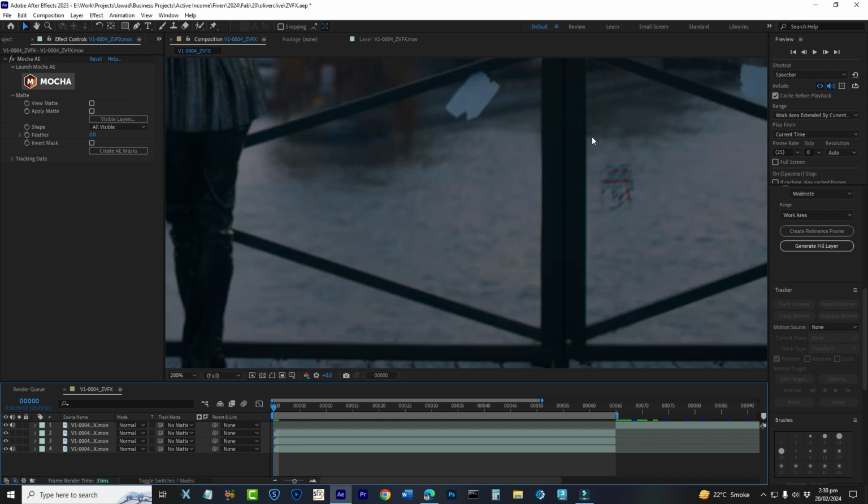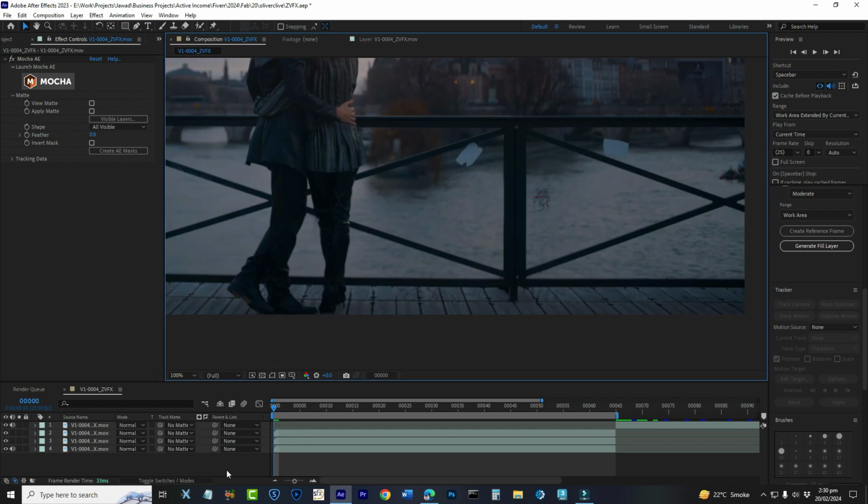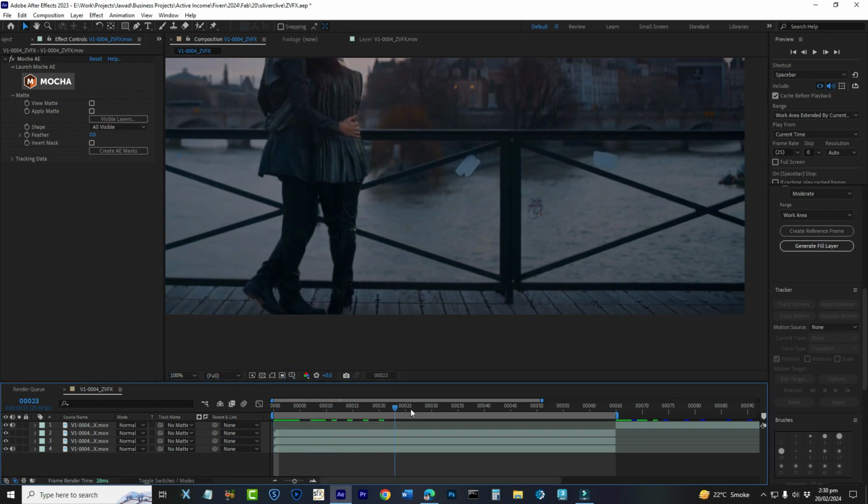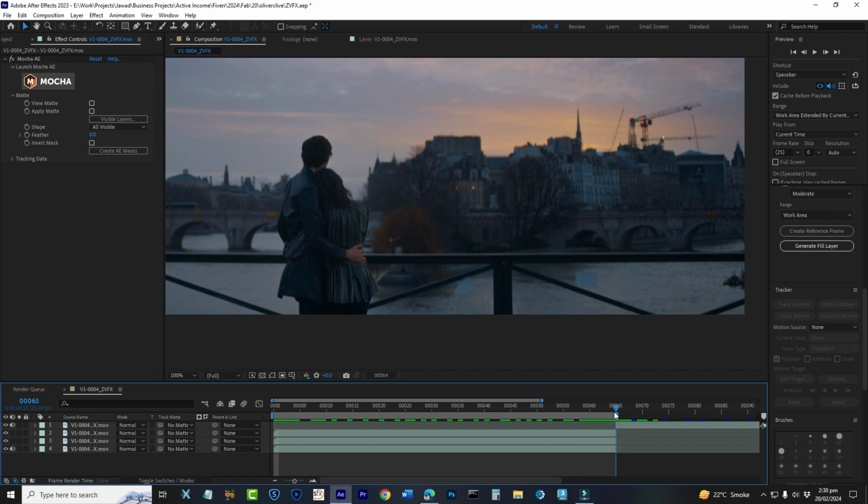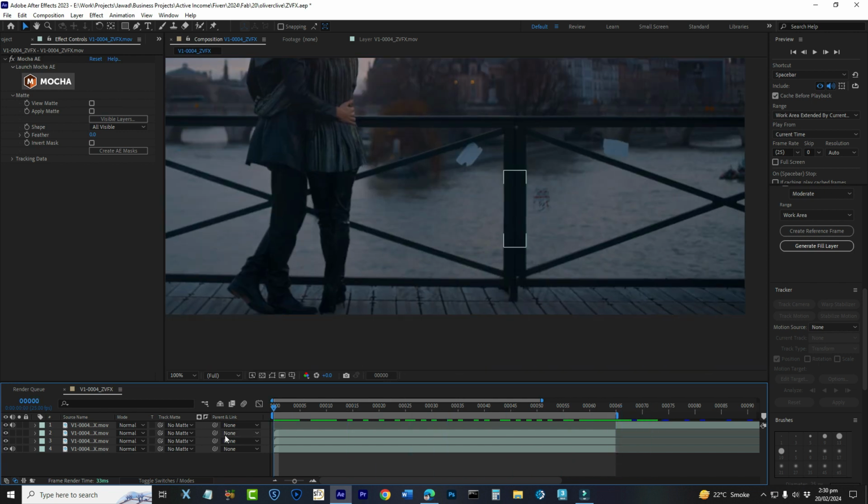Yeah, it seems alright, and then make it 100% and check again how it looks. Okay, we just removed our one sticker, and I'm going to leave it now, and yeah, using the same technique you can remove this sticker as well.